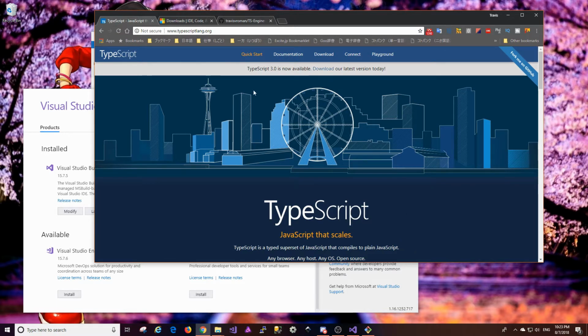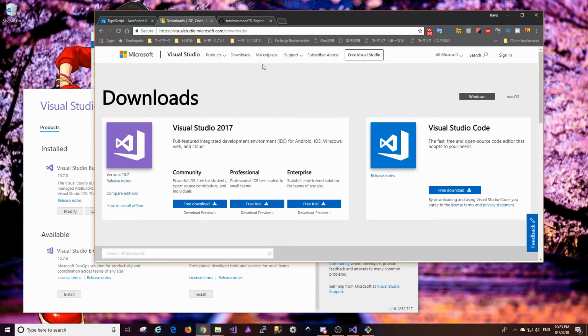There's a couple things you're going to need. The first of which is, of course, Visual Studio. This does work with 2015, but I recommend grabbing 2017 because it's the most up-to-date version of Visual Studio out there, and it has better debugging capability and a newer upgraded toolchain. What you'll want to do is go ahead and grab this Community edition here if you don't already have it. Download and install that.